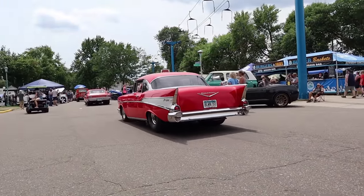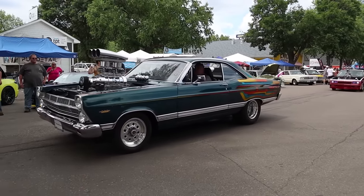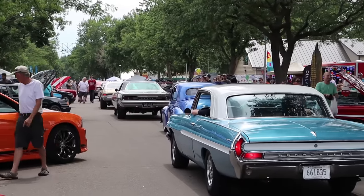Today we're at the Minnesota State Fairgrounds at Street Machine Nationals. Tons of really amazing cars today. Those of you that know this show know that you're going to see some amazing cars in this show. I've been traveling around all day. It's Saturday today, and this show blows me away every year. But it's such a fun show because cars are driving past you all day long, and there's just tons of cars parked, and it's just this sea of never-ending amazing cars.